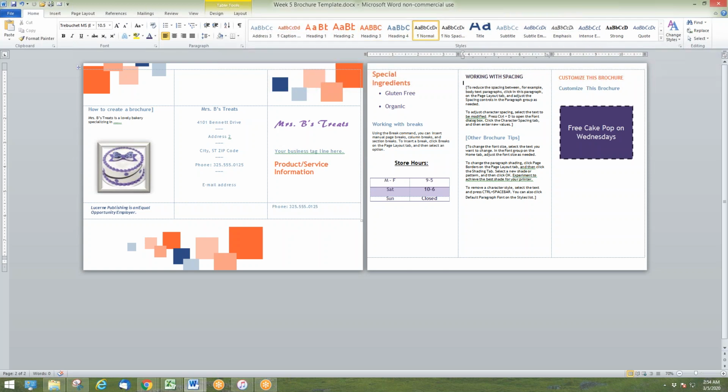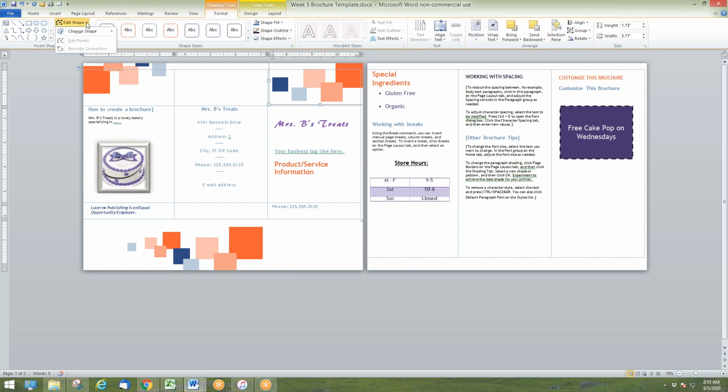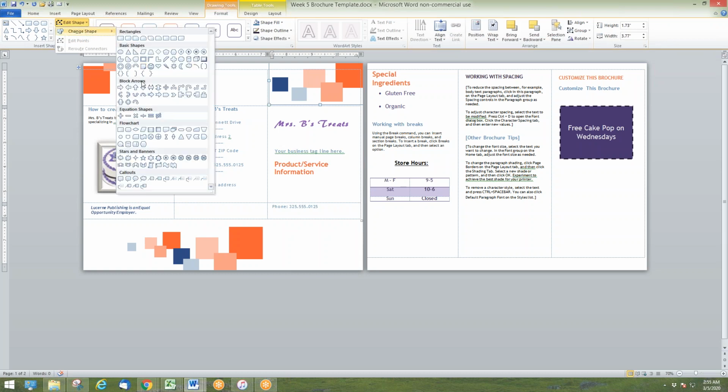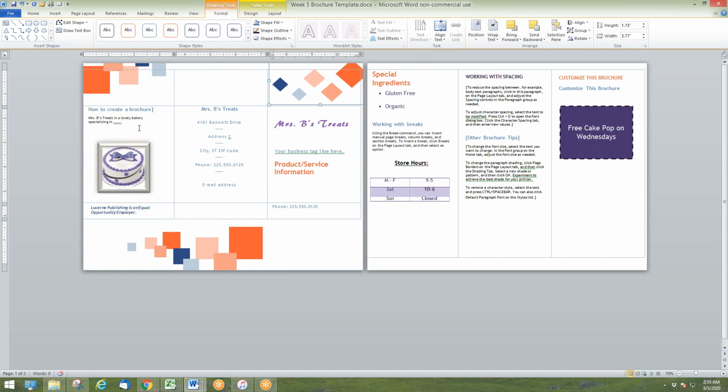If you want to edit it, this is very important. So watch this. Click in the corner. If you click again in the corner, it selects one square. Now, some people have a version of Word where when you click this and you go up to your drawing tools, you can edit the shape, change the shape. You can change it to arrows, or you could change it to diamonds, or you could change it to whatever. So let's say I want to change it to be something cute for my bakery, like diamonds. Okay, that's cute. It'll change them all at one time.